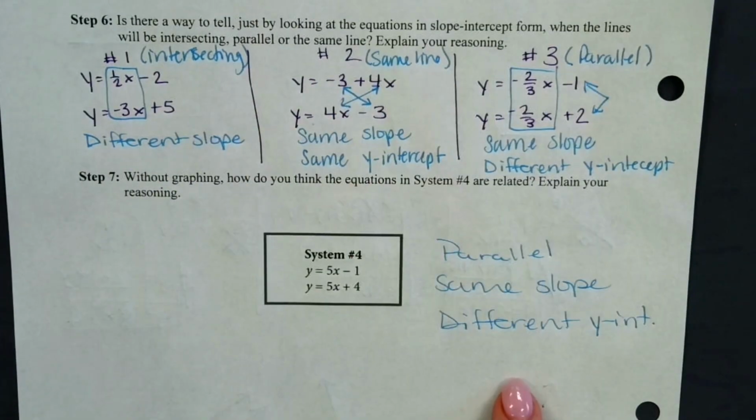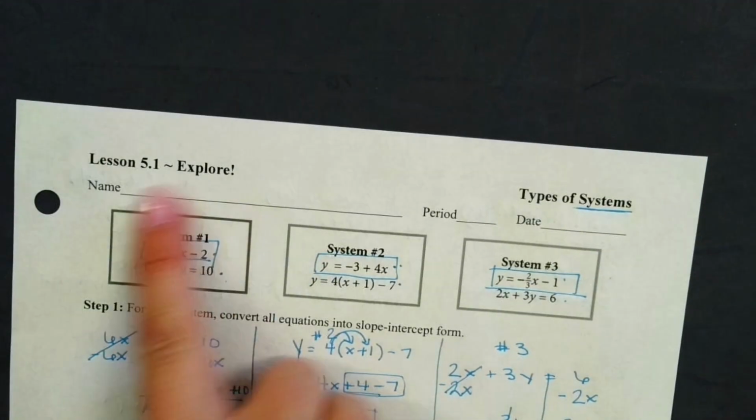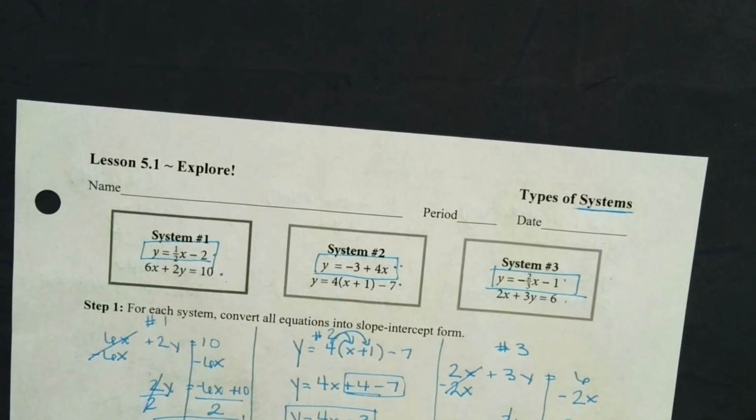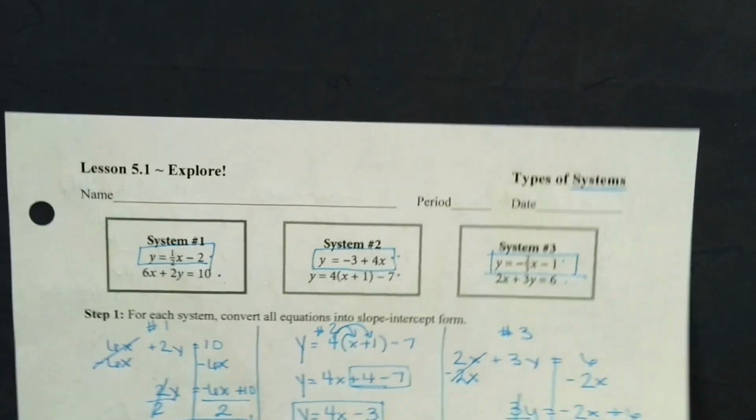Does this make sense so far? Yes. I'm not going to expect you to graph these. What I'm wanting is we're going to get down to putting them both in slope-intercept form, which is going to be, I tell you right now, the easiest. And is it always going to come where they're both in slope-intercept form? No. This is why we had to learn in Unit 4 how to convert.